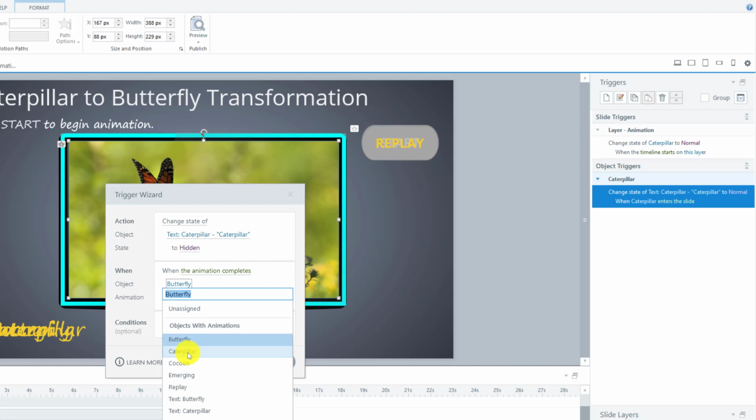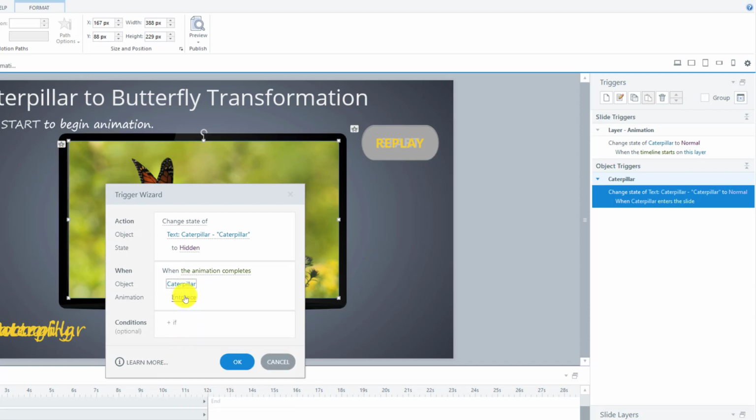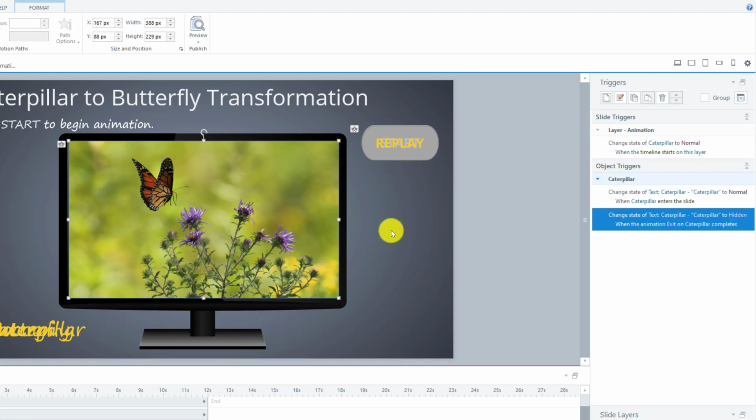It's the caterpillar one, and it's not the entrance one, it's the exit. Okay, so when the animation completes on the caterpillar image, so when it exits, then the text will go to hidden, and then we'll be creating a new trigger for the next image to appear.